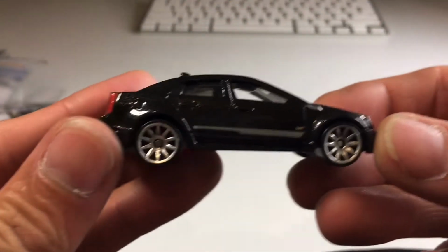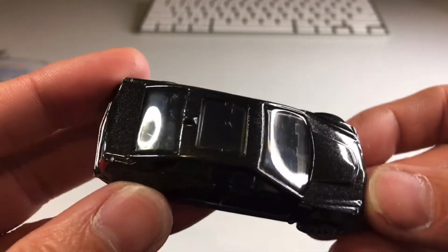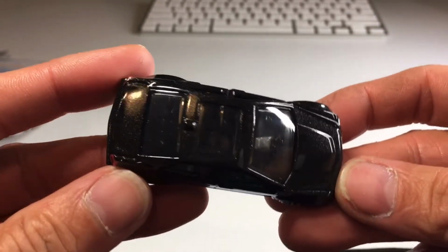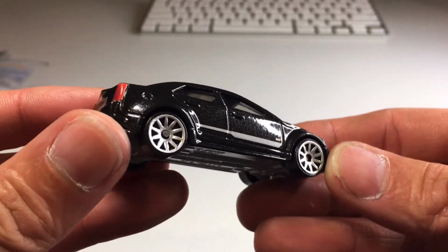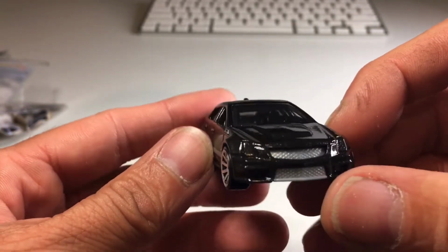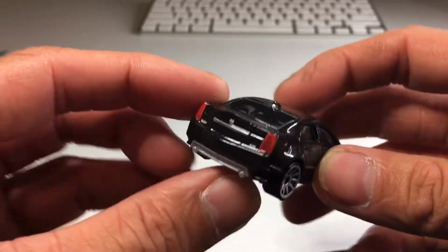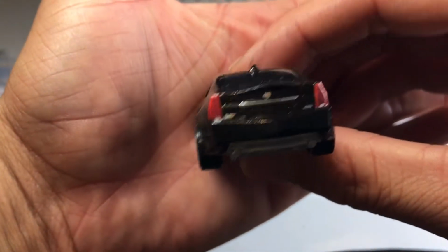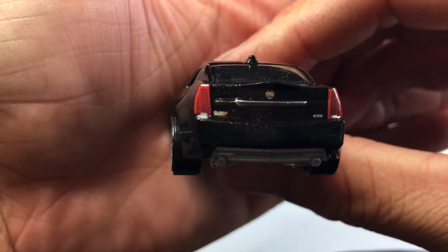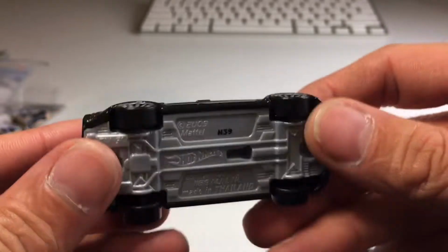Cadillac is coming out. And right off the bat, this is a quality casting. Nice black metallic paint. Let's get a little bit more light because black is really hard to film. Nice. 10-spoke wheels, roll down windows, blacked out headlights, and grille looks pretty good. Okay, we got a little bit of taillight detail. Let's check that out. Cadillac emblem looks pretty good. Tails look good. CTS, excellent. Very cool casting. Stoked to find that one.